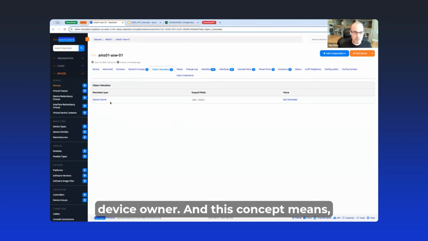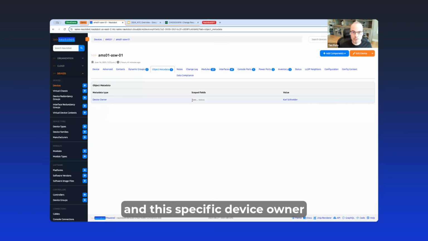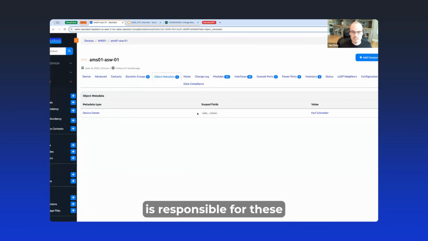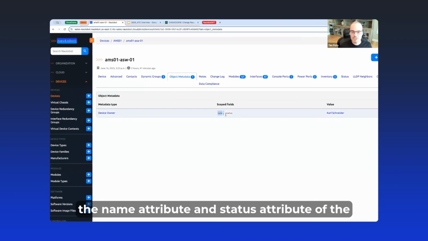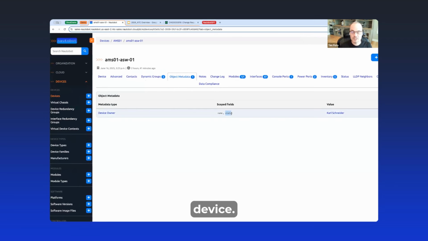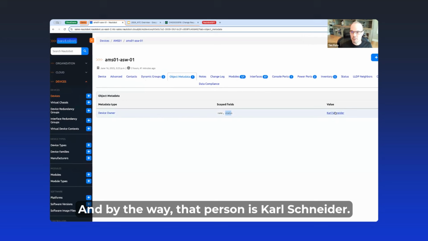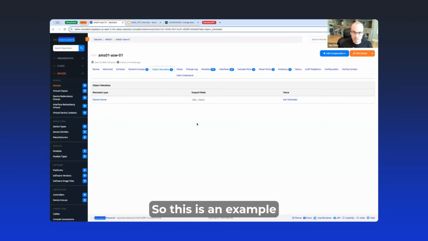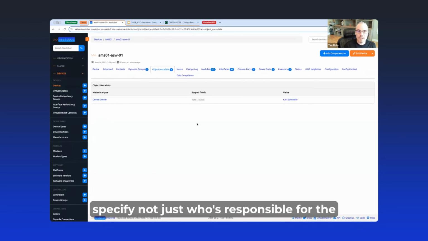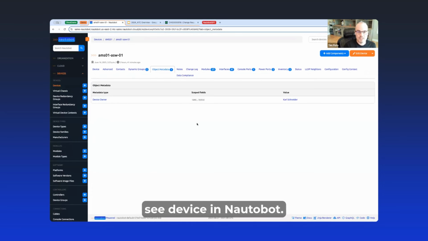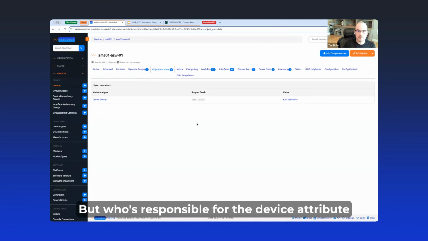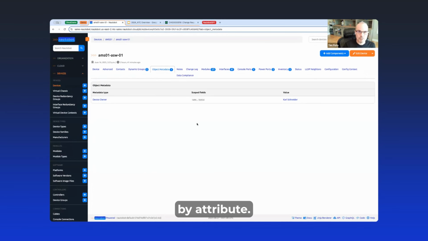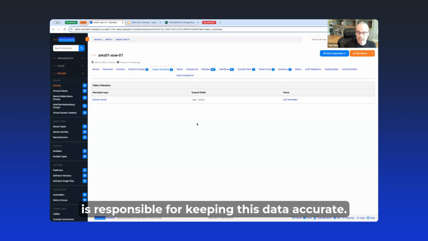This concept means we have the role of a device owner, and this specific device owner is responsible for these attributes, the name attribute and status attribute of the device. And by the way, that person is Carl Schneider. So this is an example of a firm being able to specify not just who's responsible for a device in Nautobot, but who's responsible for the device attribute by attribute. So I, as a user, know who is responsible for keeping this data accurate.